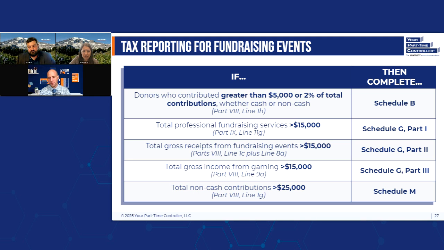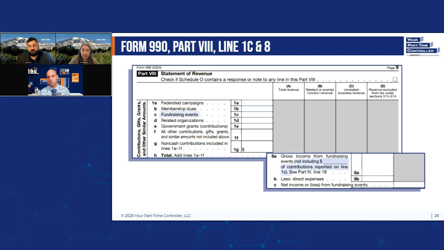I'm not going to go into much detail on this slide, but it can be a reference point for you. These are all the different spots on the tax return where special events get reported. We have Schedule B for the donor listing, Schedule G, which is your special event detail, and Schedule M, where you report donated items. That doesn't include the core form, Part 8 of the return, the revenue section. And then you may even have reconciling items over in Schedule D when you do your book-tax reconciliation. So, lots of different spots.